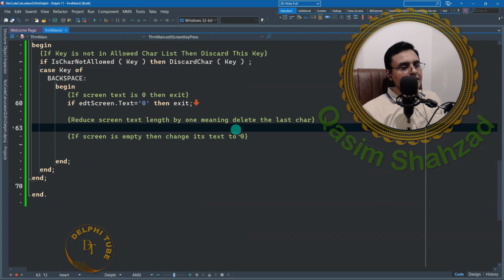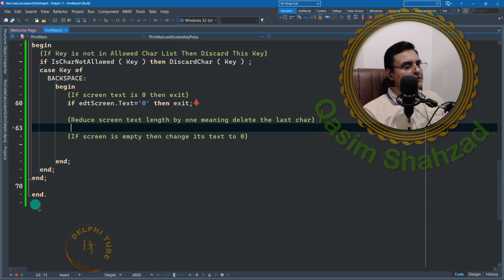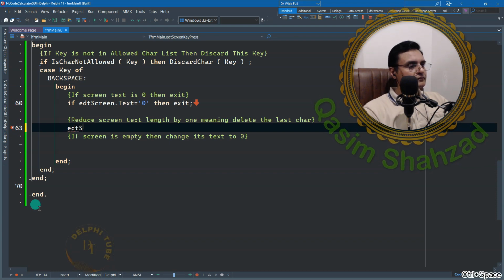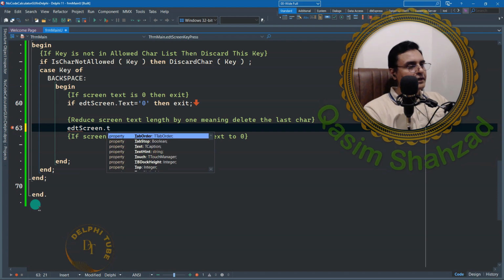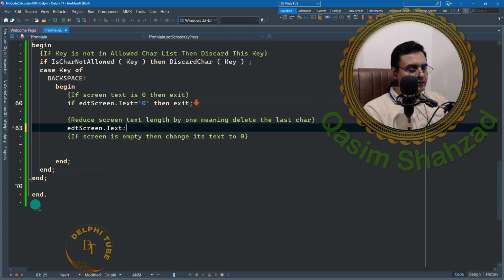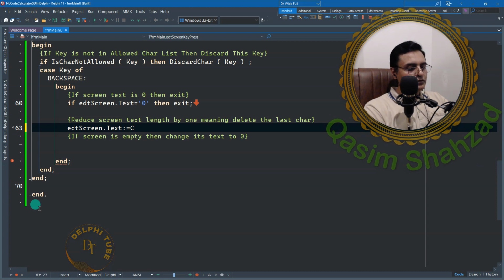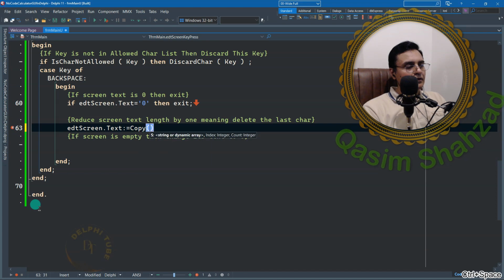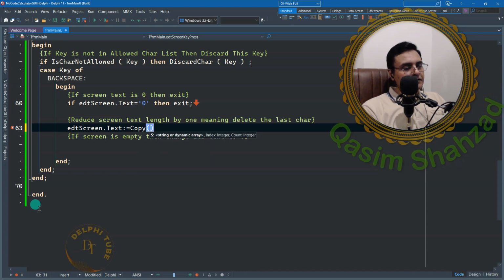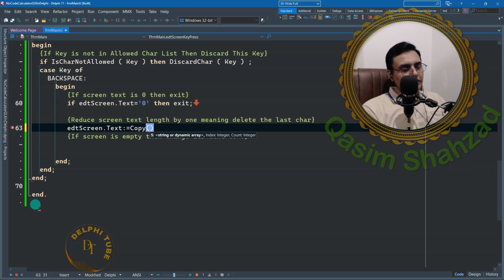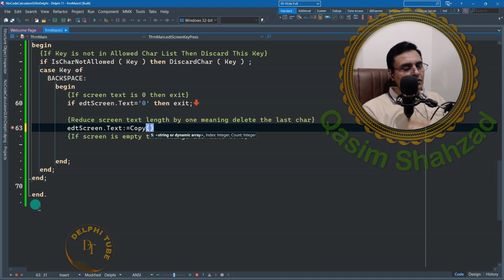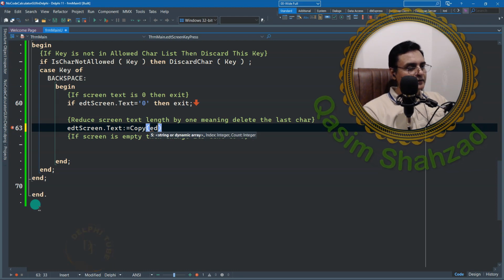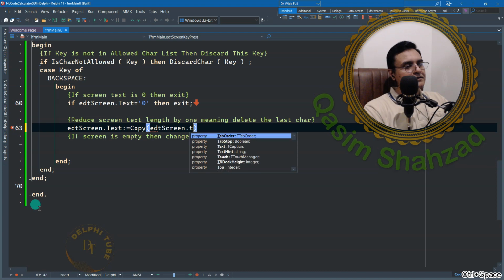To reduce the screen text length by 1, we need to delete the last character, and that will be edtScreen.Text. We will be using the copy function, and copy needs a static string or dynamic array. From index this, to count of this, it copies. So what we will give as input is the same text.